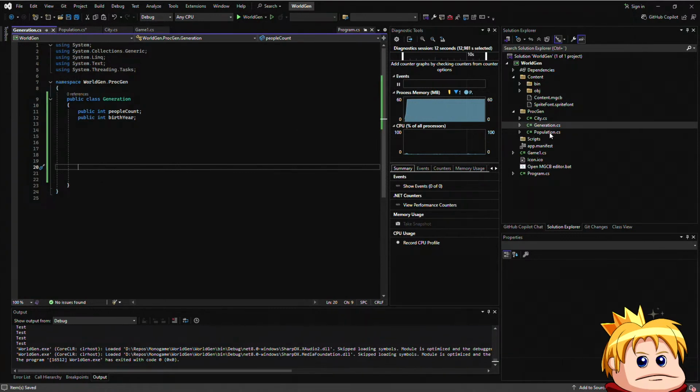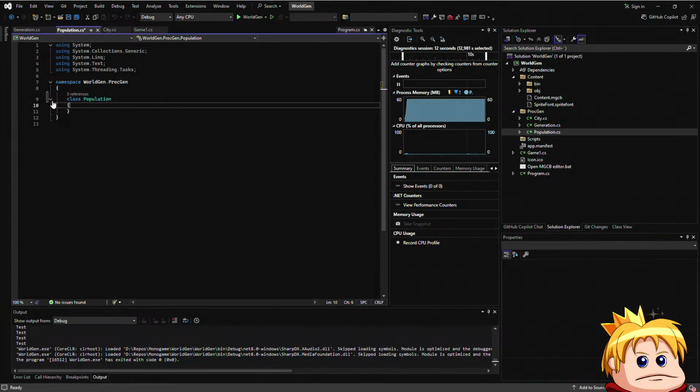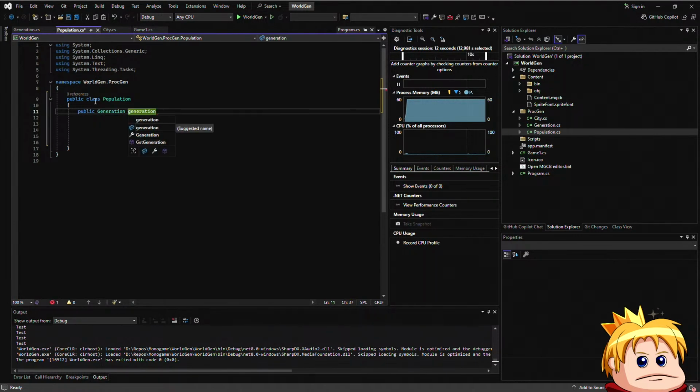And then the population should be public as always. Don't really know why you would have a private class. This should then consist of a public generation. That's not true.